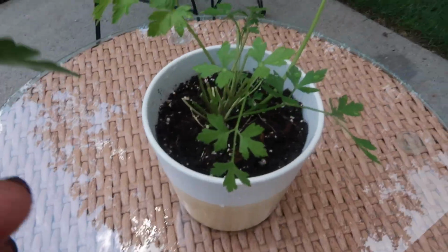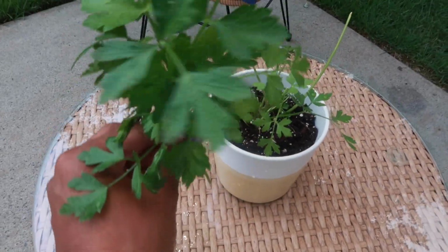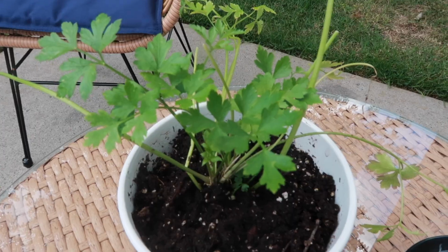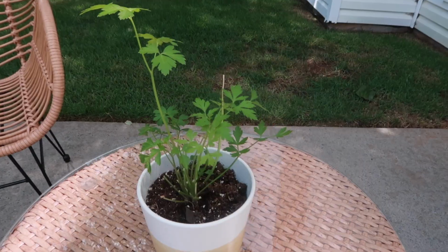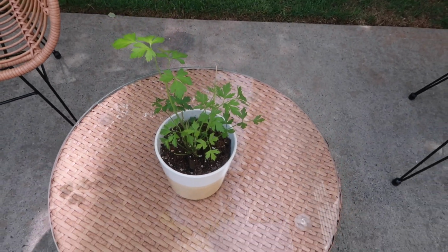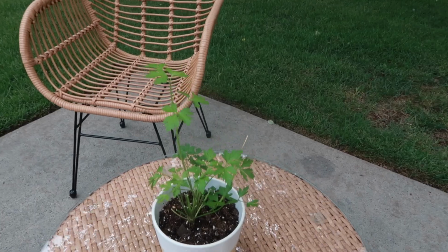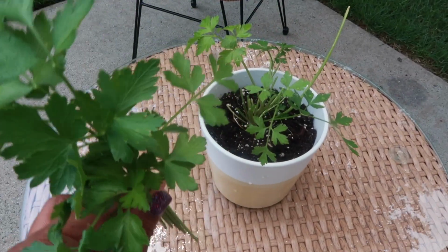And I do tend to keep her outside. If it's raining too much, I'll bring her inside. But a lot of times it's sunny and it's hot, and I think that is the best environment for her, because I've noticed that's what she's grown in. So if you have any tips, especially regarding pruning, please leave them in the comment box.